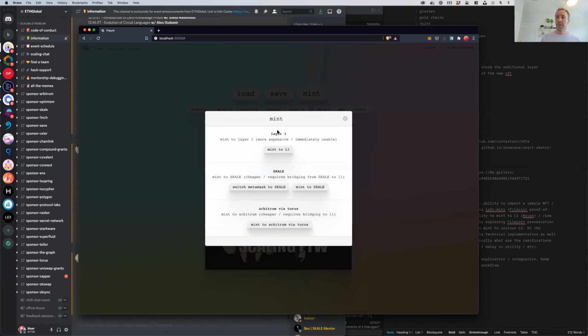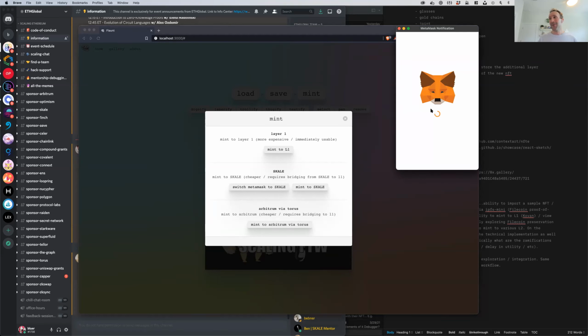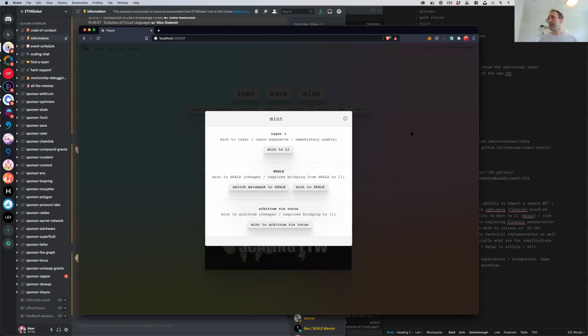Go ahead and mint. So you can either mint directly to L1. If you've got MetaMask installed or a wallet, you can just go ahead and mint it directly to L1. And then the scaling piece, and again, I haven't been dipping in and out of this hack, so I haven't had a ton of time. What you can do, so I've got support for SKALE right now. Oh, I didn't show, actually, I haven't set this bit up. It does work, but I haven't tested it in advance.